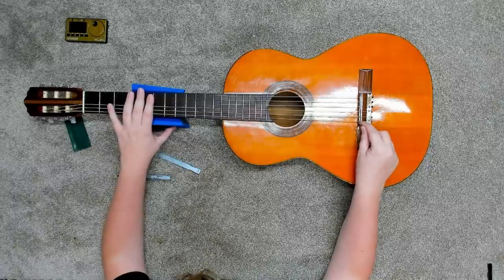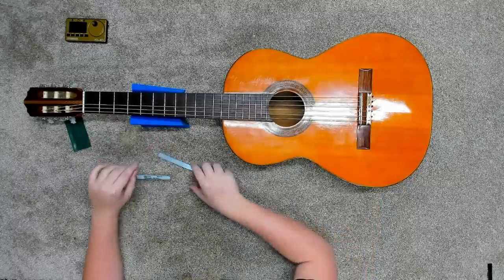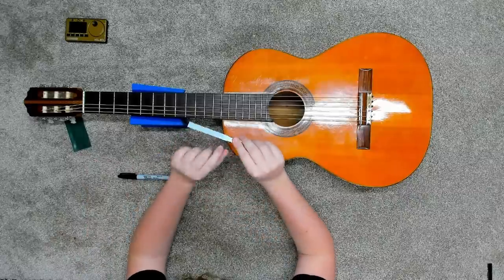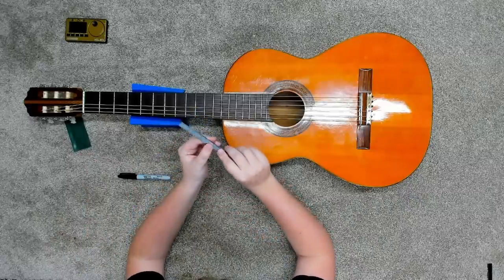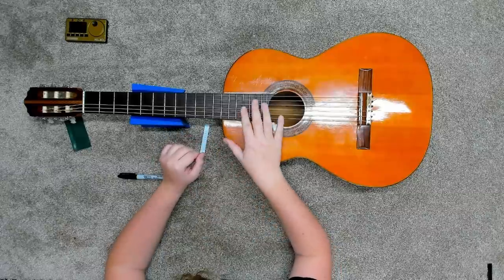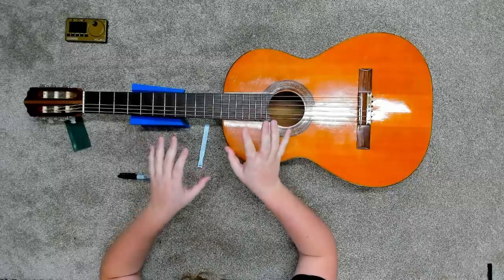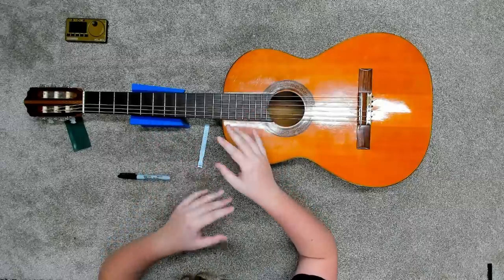I'm going to take another 30 thousandths off of this saddle. That's going to get this in range of where it should be. What I can do is I can kind of use the wedge still. It gets bigger past the measurements. I don't really have any good actual gauges for measuring stuff like this. I'm going to get this into range, and it's going to be good.